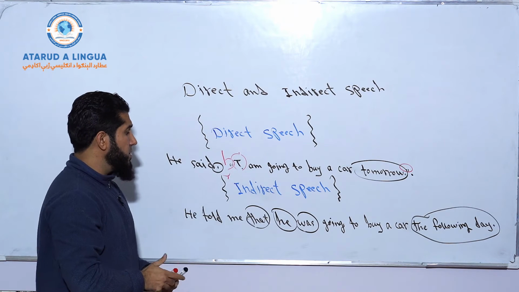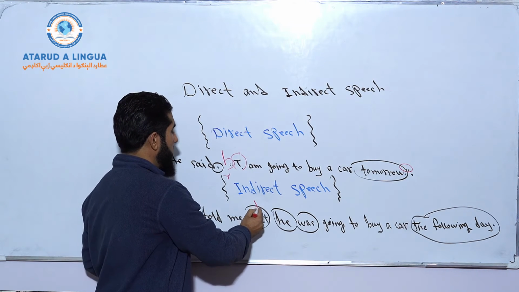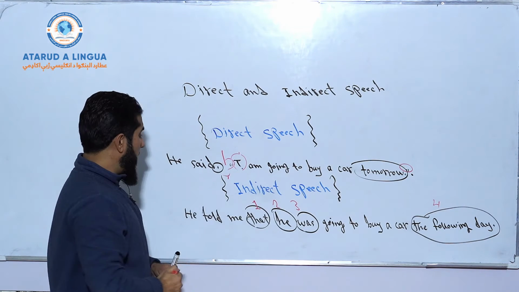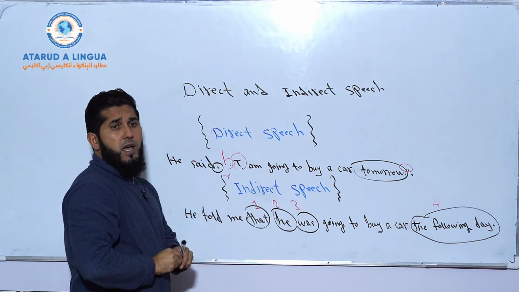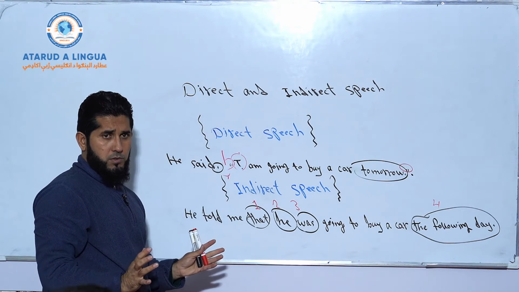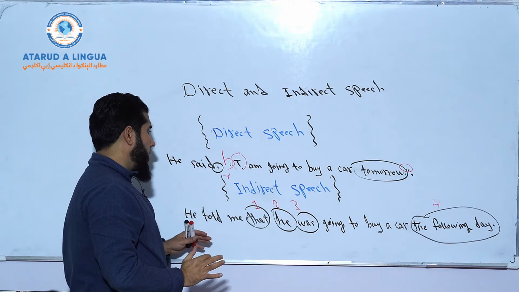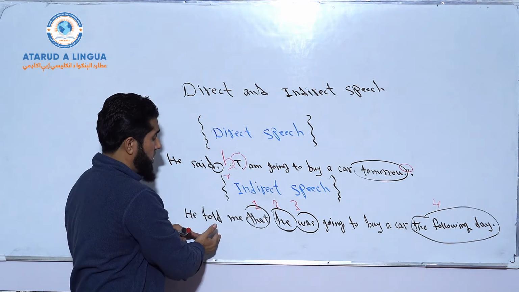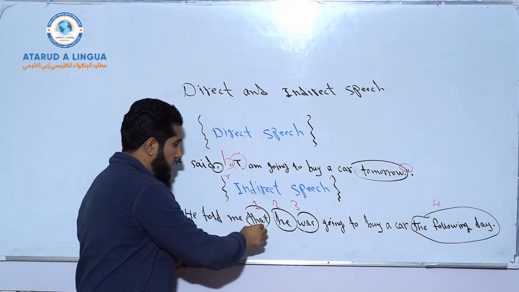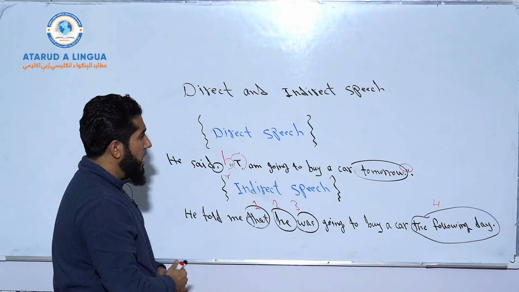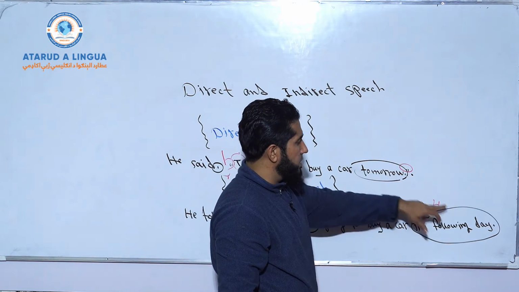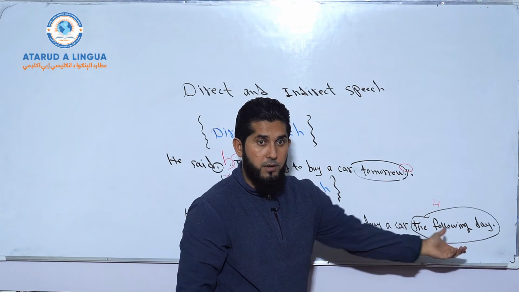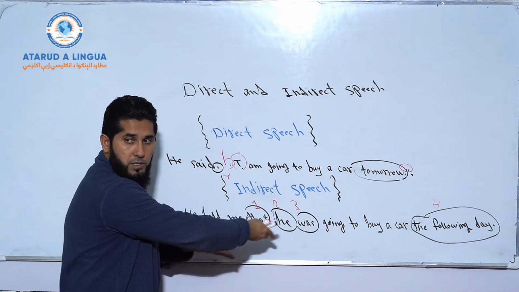So how many changes do you see here? Okay, 1, 2, 3, 4 changes. Now it is just one sentence. It's not divided into two parts. Understood? Okay? And it's not separated with a comma. You can say, okay, this is the reporting part, that is the reported part, but there's a conjunction, so it's just like one sentence. And here you need two periods, but at the end of your indirect speech, you need just one period. You got it? All together, now it's your sentence.